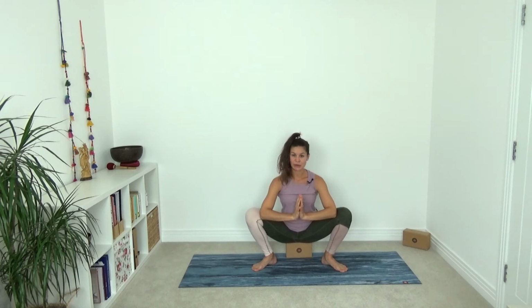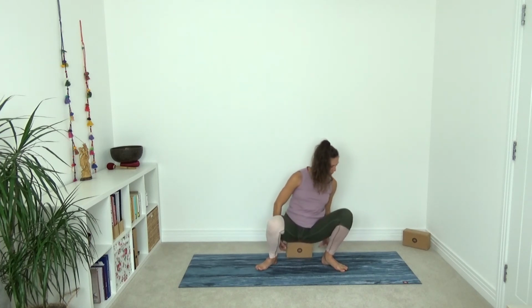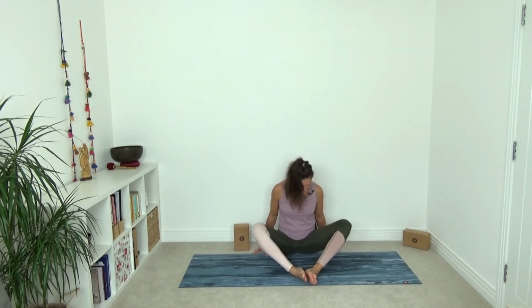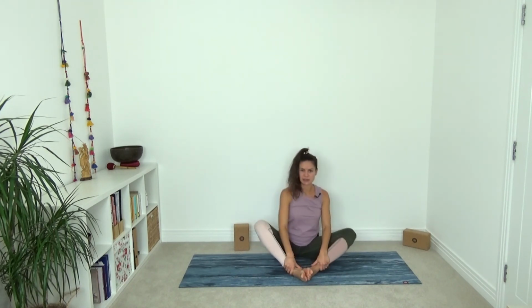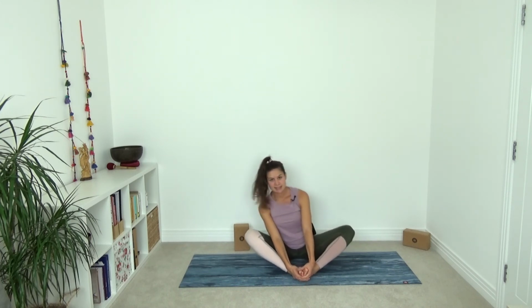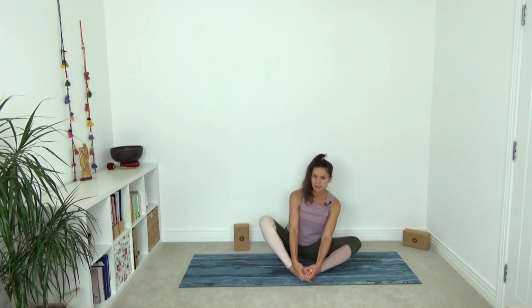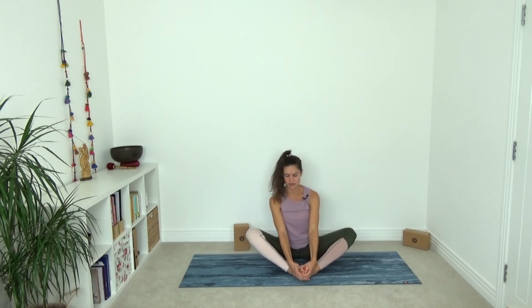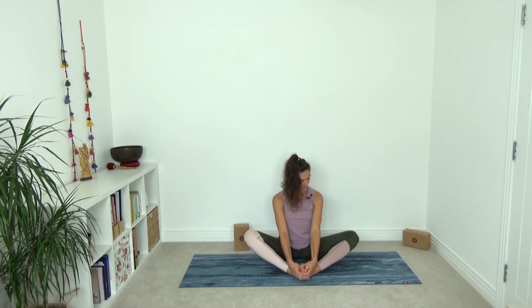And then from wherever you are, open your eyes and then come to sit down on your yoga mat. So take a seat. And for Baddha Konasana, butterfly, bring the soles of your feet together, wrap your palms around your legs, and again, slightly rock, like in the beginning, left to right, so you can really feel the sit bones grounding. Then come back to center.